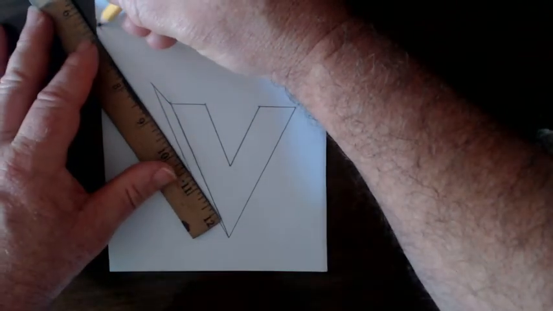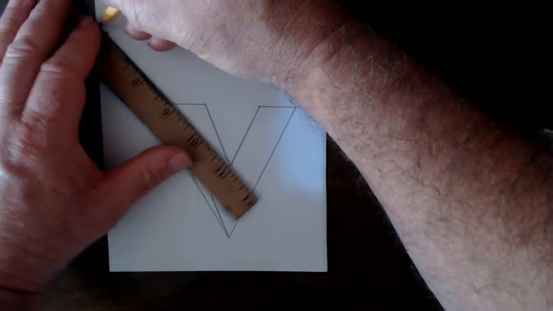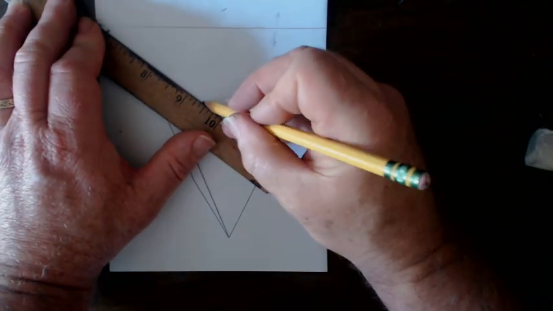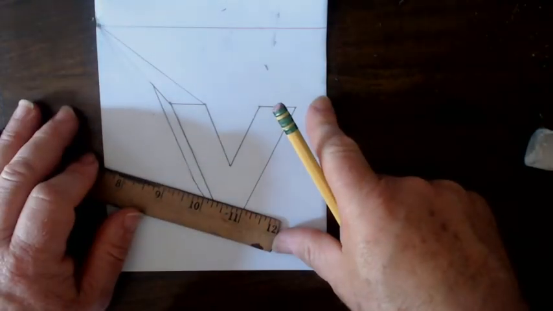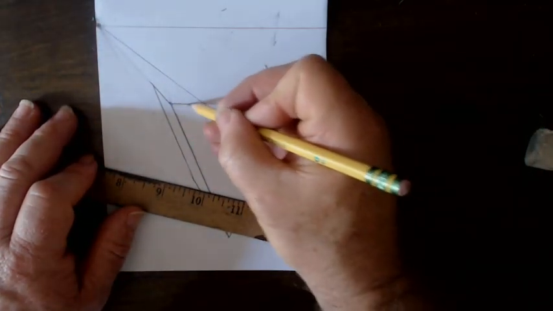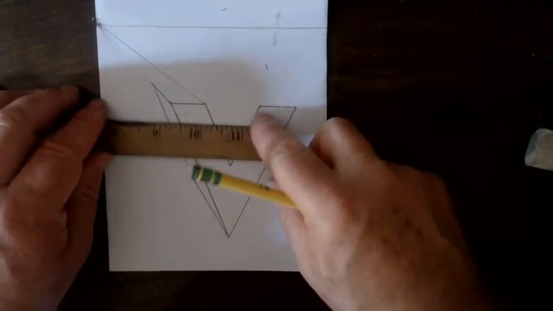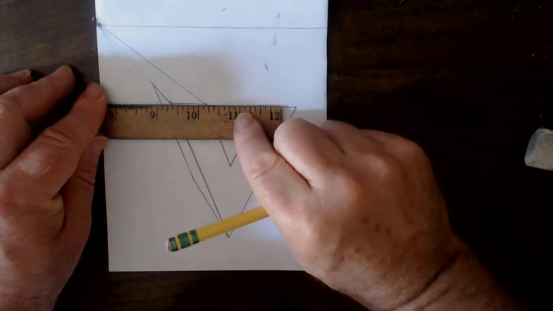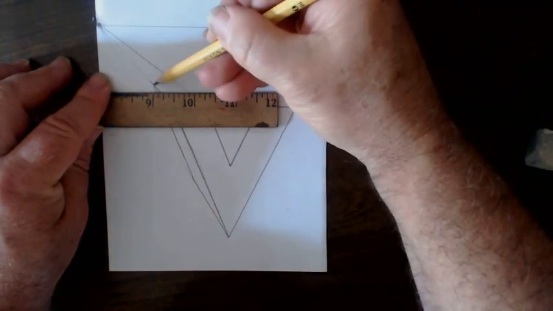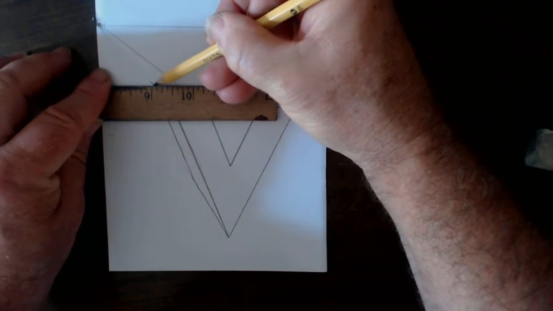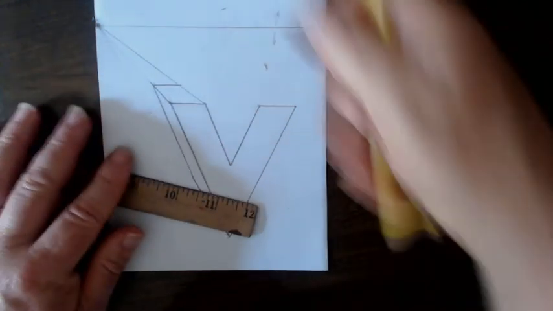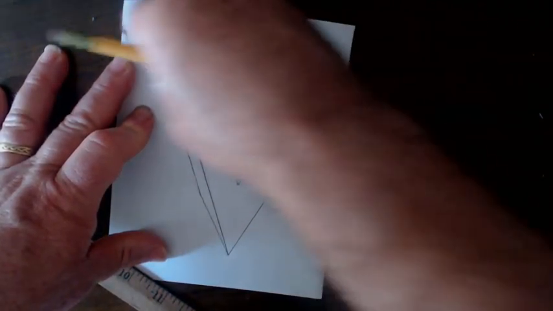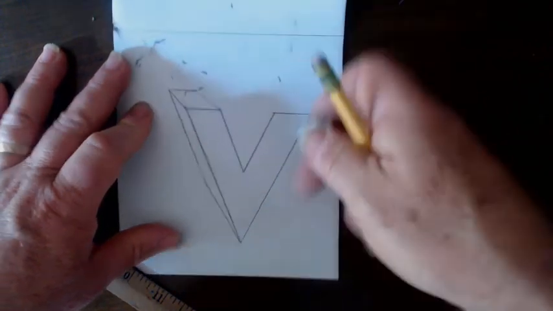I put my ruler on the... pencil on the vanishing point, ruler on the pencil. I pivot until I get to a new corner. Oh, there it is. And I connect. When I look at the front edge, it's a horizontal line, like the horizon. I put my ruler on that edge, on that line. I slide up until I get to my corner. And I'm just going straight across. As much as we know that this is just flat paper, it sure starts to look like it's a three-dimensional V going back in space.